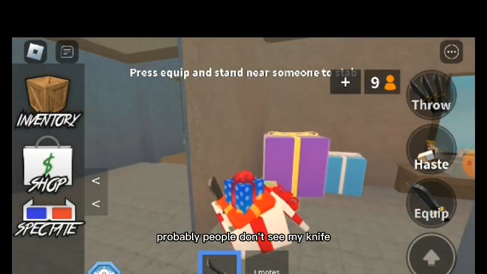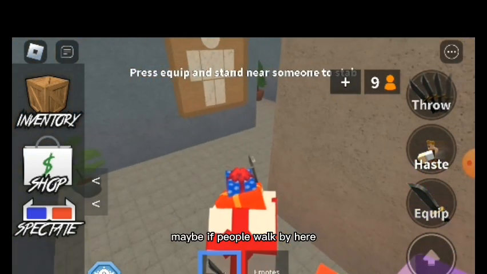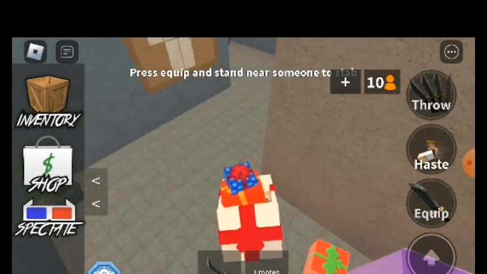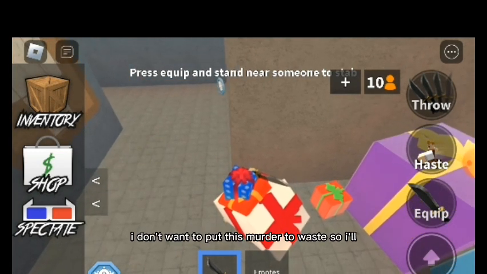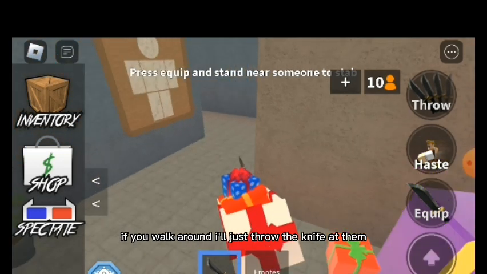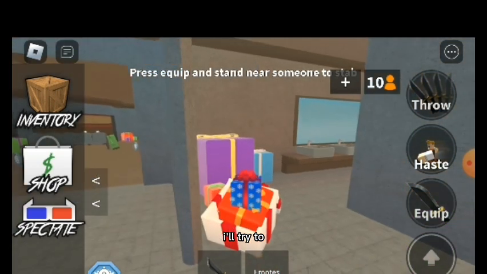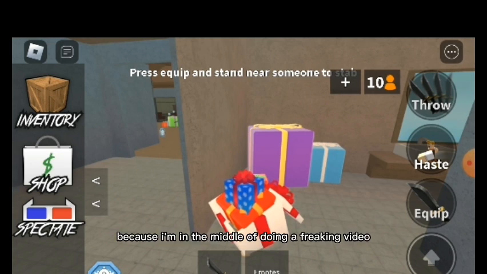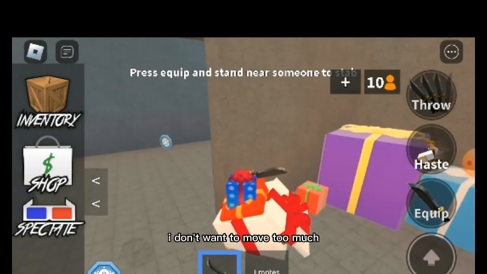I don't have the ghost thing. Probably people don't see my knife. But how am I going to do this? If I'm the murderer, maybe if people walk by here, I can throw the knife at them, because I don't want to walk around as a gift. Not many people know. And I don't want to put this murder to waste. So if people walk around, I'll just throw the knife at them, or try to. Okay, there, just stop. How am I going to do this? I don't want to move too much.